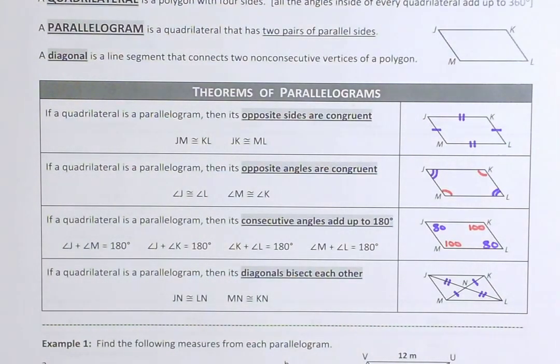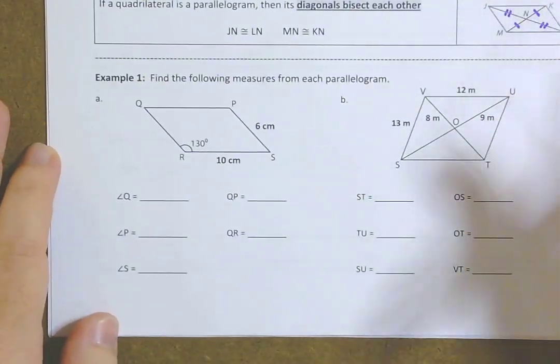So for today, we really just have two different types of examples. Example one is going to just take a look at basic numeric application of this, and then example two, we're just going to add in the algebra component. So let's go ahead and take a look at example one first.